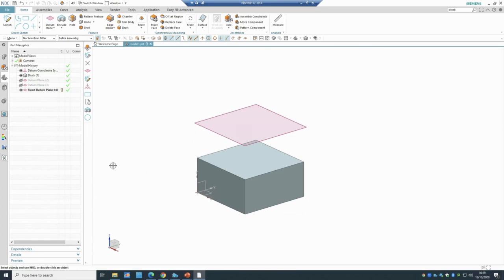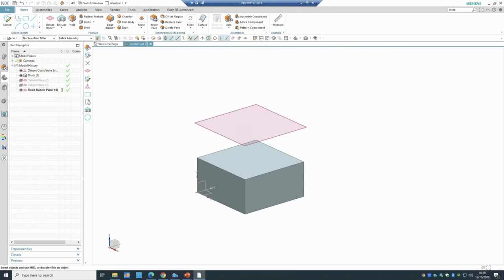I would say the majority of the time we go with the associative because we want to make sure whenever we change the design, the plane would be able to just change according to the change you had. But then if you want a plane to be fixed in a position, you make sure you just untick the associative. Is it clear? Should I continue? Or if you have any question, just please interrupt me and ask the question.